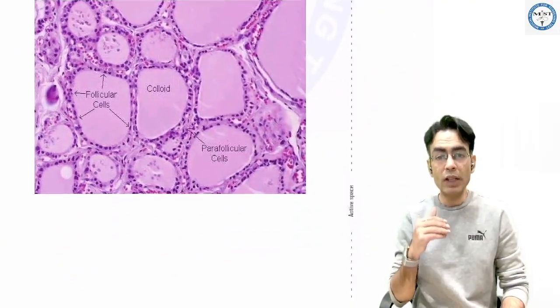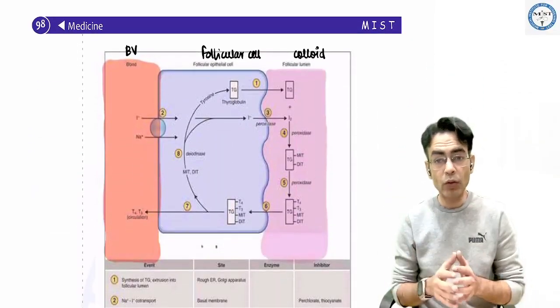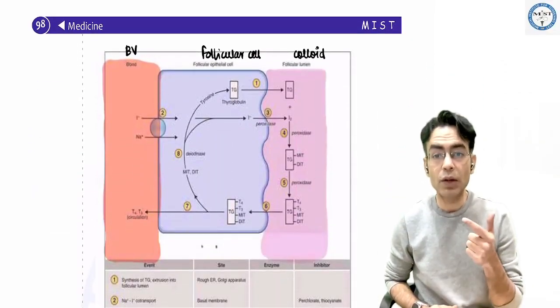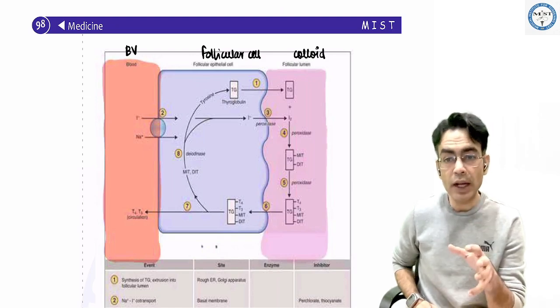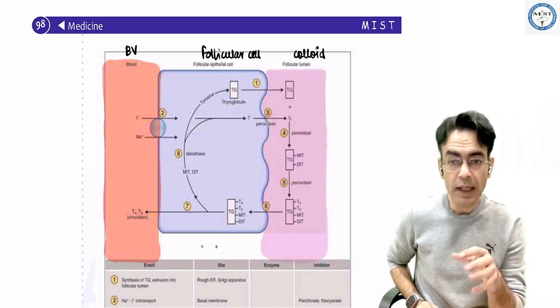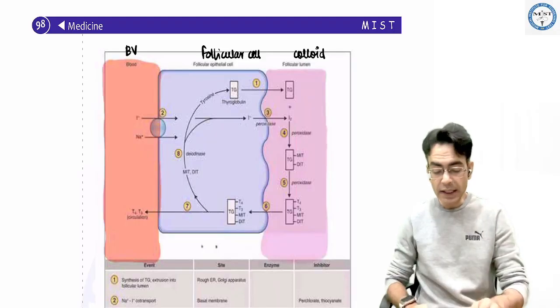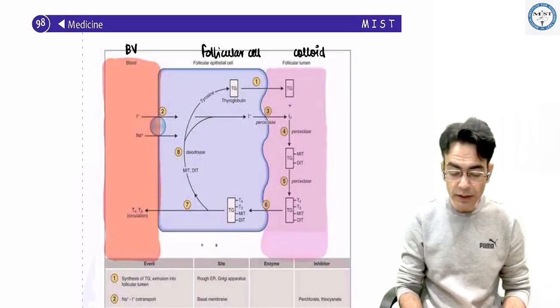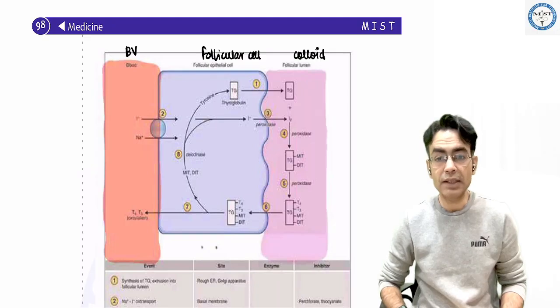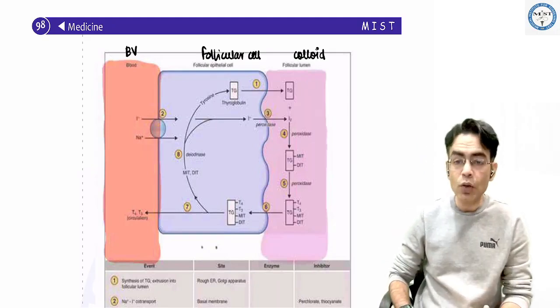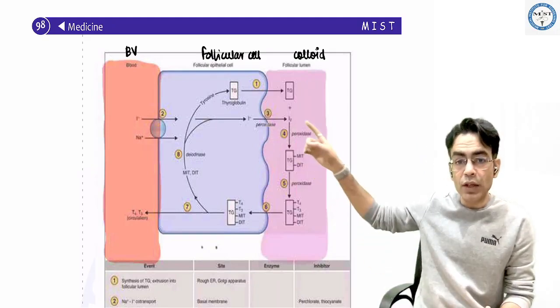Okay, now once we are making a thyroid hormone, I told you before that you require iodine, you require thyroglobulin, which is giving you a tyrosine amino acid. Okay, so from where you are getting the iodine? From your blood in the form of iodide. It comes inside from the blood. ये blood से आया बेटा. And after that, this iodide will convert into iodine when it goes into the colloid.